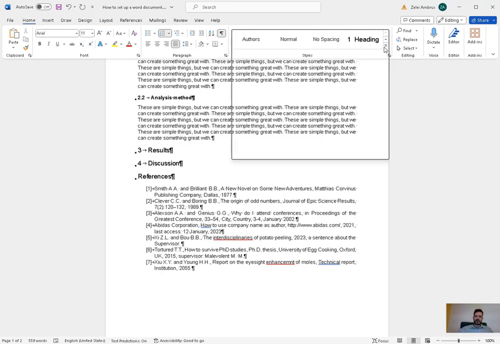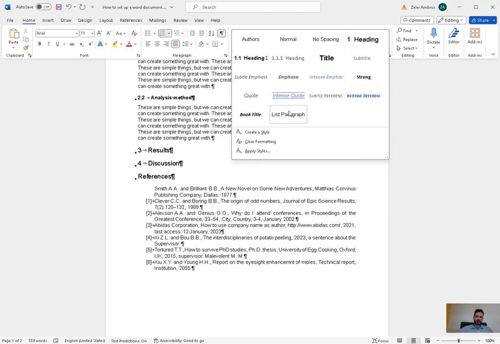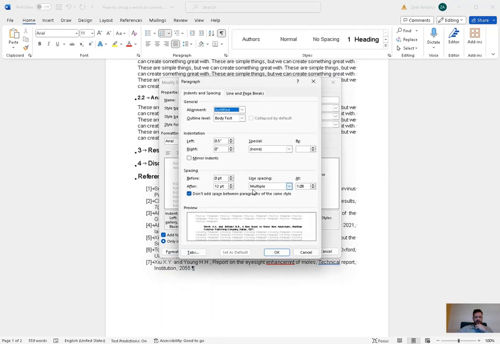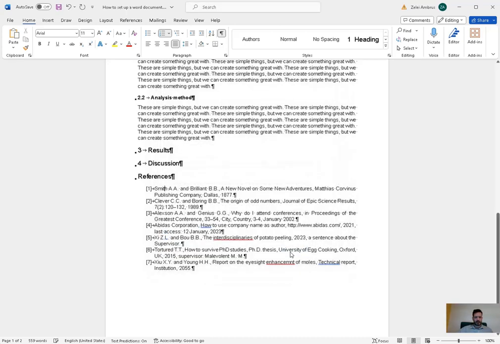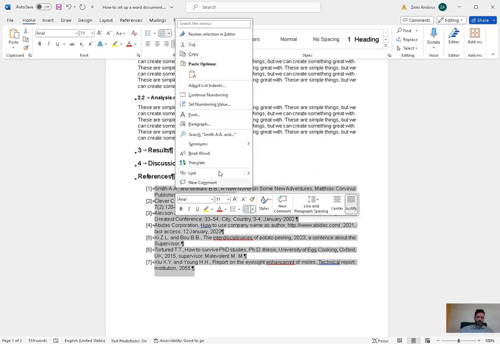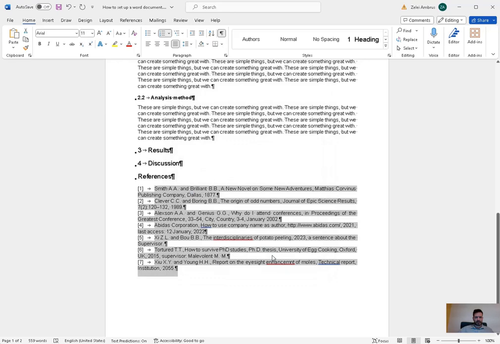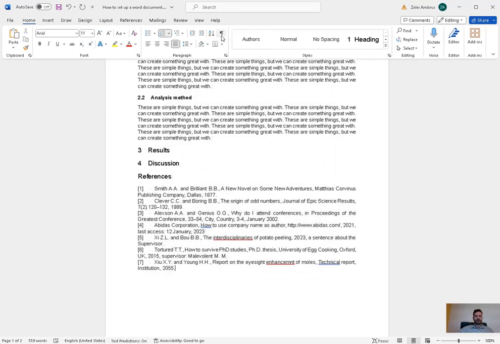And what you see is that this style appeared in the style collection, so we can come here and modify it because we don't want to have this indentation on the left hand side. We just say 0, and now it should look good. Or if you just come here and select all and right click and say paragraph, then you see that it's an indentation, and we don't want to have any indentation, so it looks good right now.